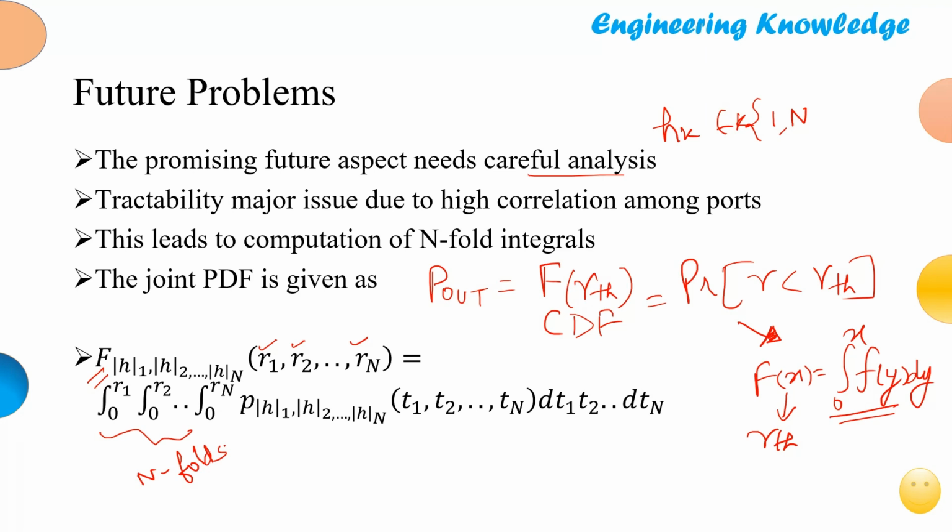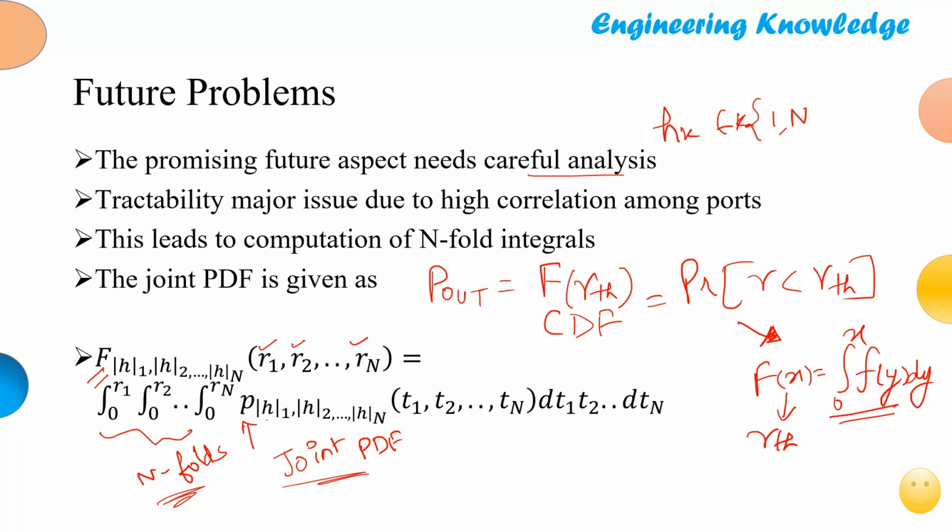It requires n-fold integrals. If I have individual PDFs given by p(h1), p(h2), and so on, then these are the joint PDFs. So I first of all require the joint PDF of all the channels. Generally, in mathematical computation, we will assume that all the h_k are independent, and that the joint PDF is the multiplication of the individual PDFs. That's a different story. But actual computation requires that you compute an n-fold integral of the joint PDF over h1, h2 up to hn, so you can understand it's an n-fold integral. And we talked about N being large: 25, 50, 100, 150, 200, 250. That has been reported in the literature.